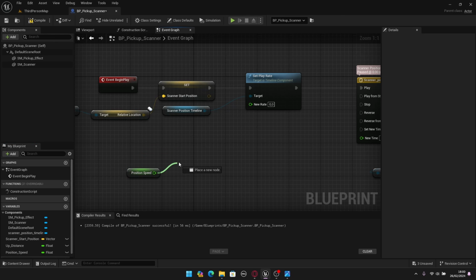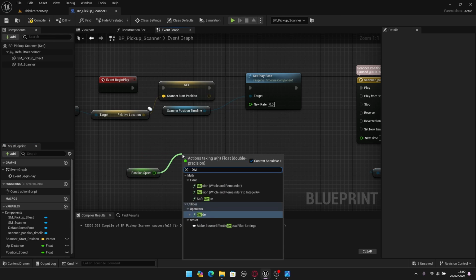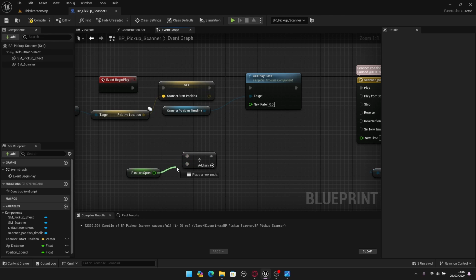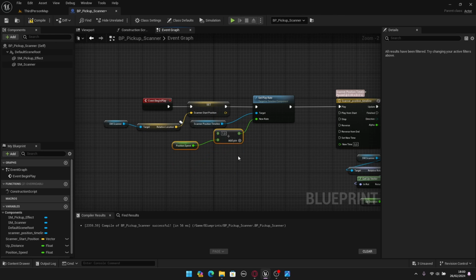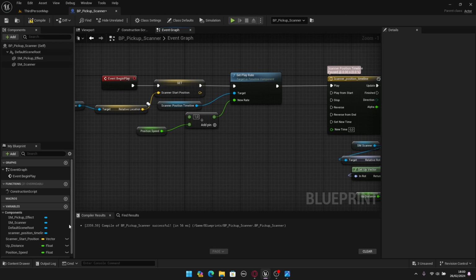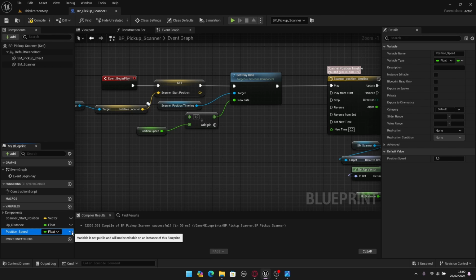So from this, let's type divide, but this should be in the B value here, the second value, and the first one should be 1. So it is 1 divided by this value, and this is the new rate. There we go. And now, so we can change these values on every instance of this blueprint, let's enable the eye here.